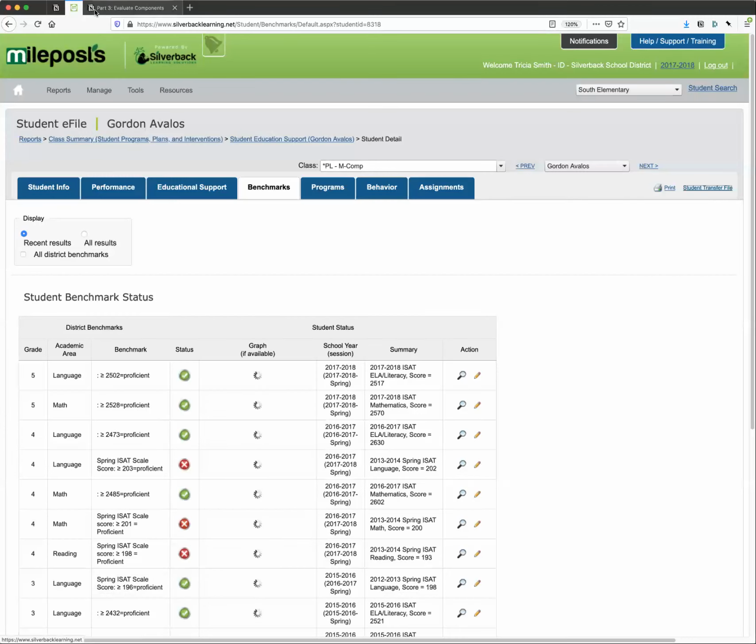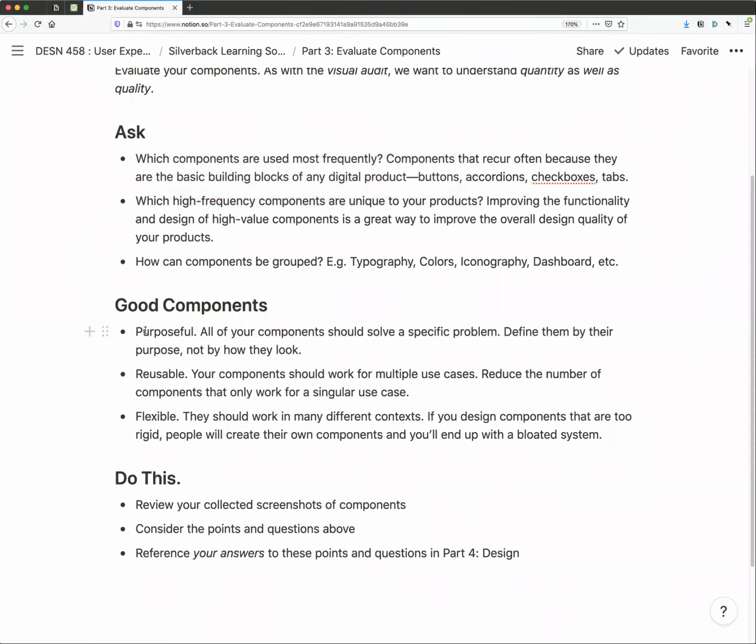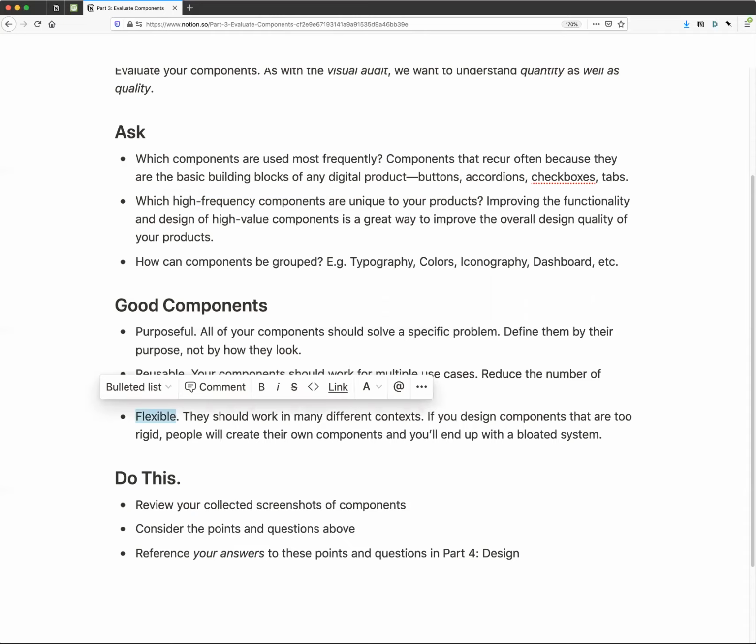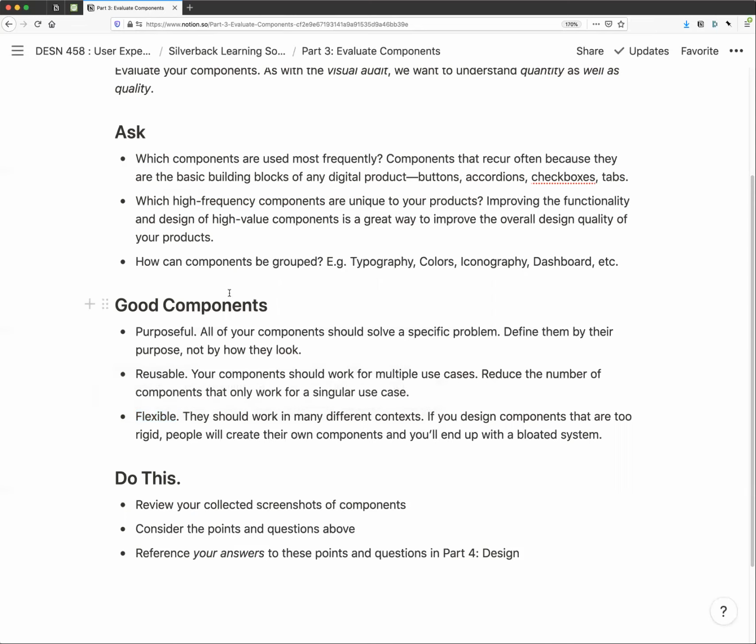So, all right, we're going to evaluate those components. Again, conceptual stuff, the fun stuff for me that I don't have time to talk about. Is it purposeful? Does it have an intention and use? Is it reusable? Is it a standalone, unique thing? Is it an ID or a class, web designers? And is it flexible enough for what we wanted to be able to do? If it's not those things, they don't make a good component. And if they don't make a good component, maybe it shouldn't be there. That's a good way to start getting rid of stuff.